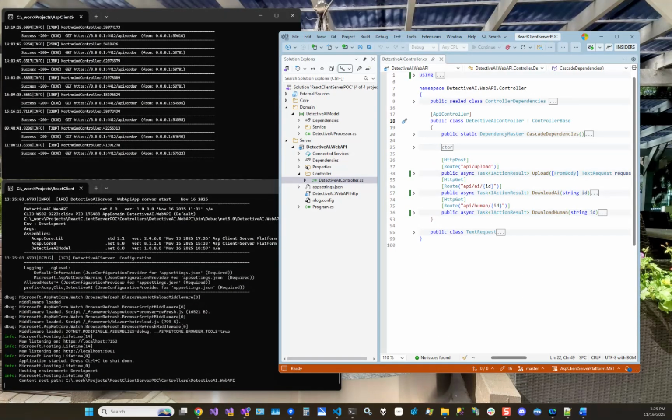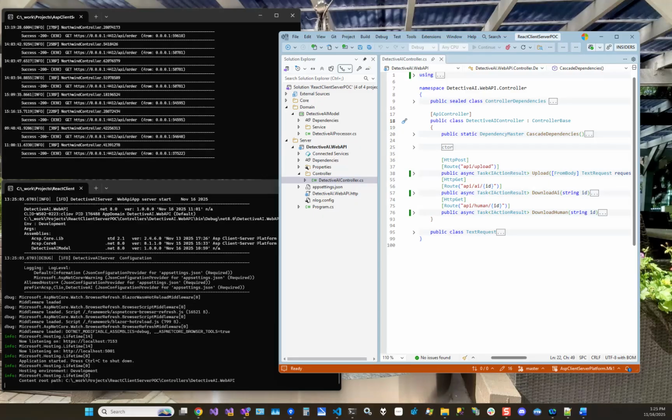So there it is. We can see the server solution structure, which is quite typical of servers that I put together. It has a model, domain, and the executing assembly server part. The server is very minimal, so it has essentially just two classes: a controller and the program.cs, which implements the middleware for ASP.NET Core.